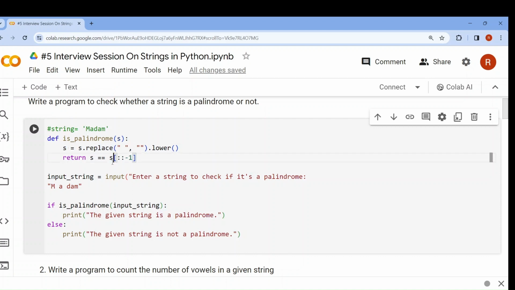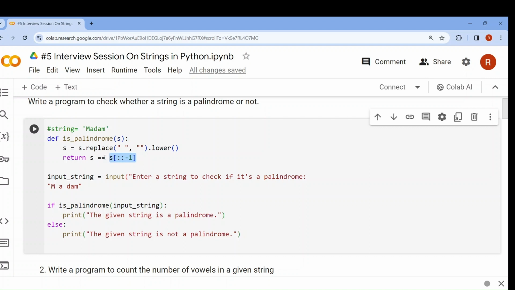Okay. Now next you remember the slicing concept. This is the starting point, this is the ending point, and this is the step size. And when we provide nothing, that means the complete string is considered. -1 means it will be printed from right side. So the string will be reversed. Now the input string and the reverse string are compared. By using which operator? You can say this one, comparison operator, to check whether they are equal or not.